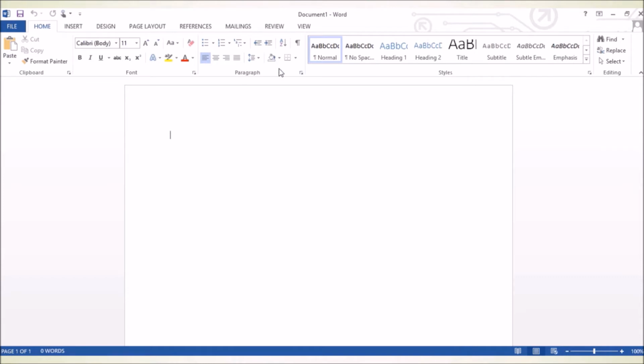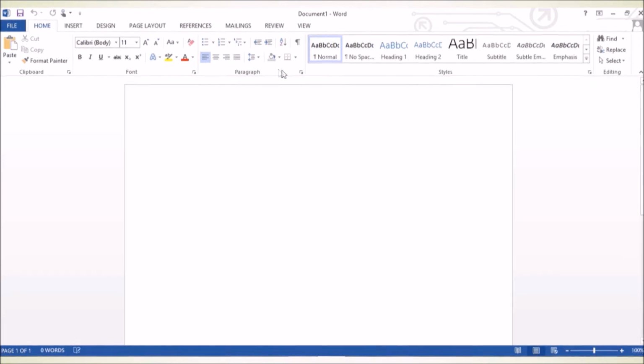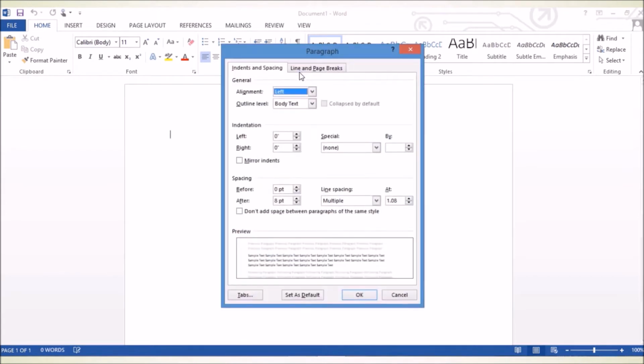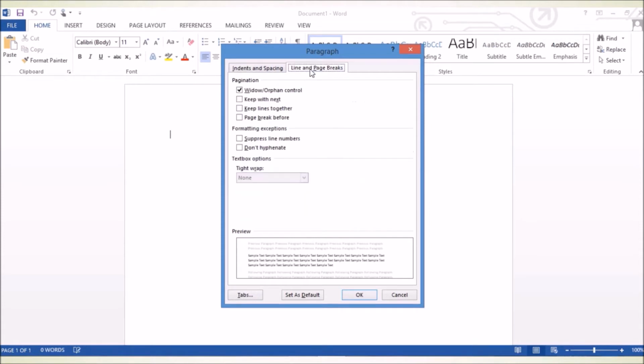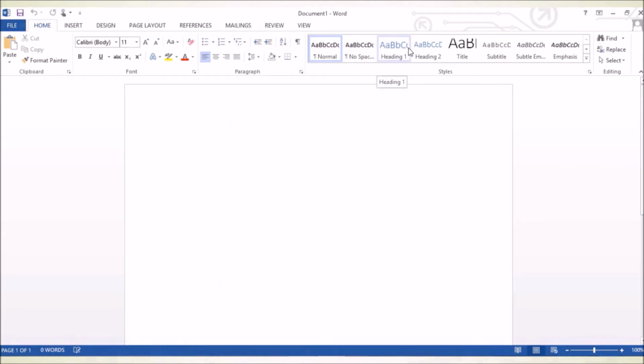That is a dialog box launcher. A dialog box launcher provides more options that relate to that group. So we click the dialog box launcher, and a pop-up will appear with even more available commands for that group. When you are finished, simply click the red X to close.